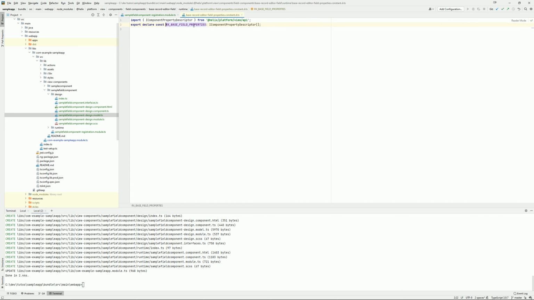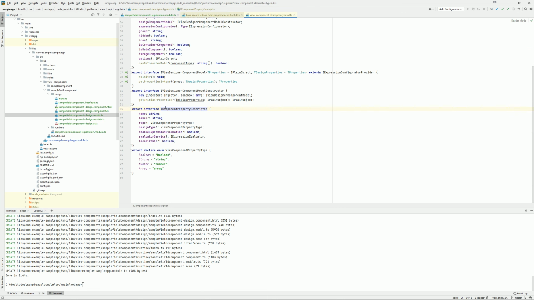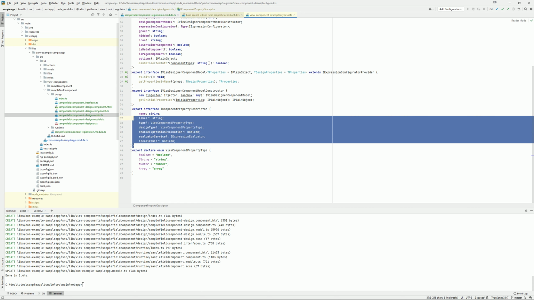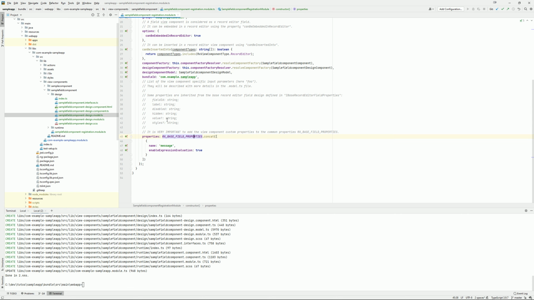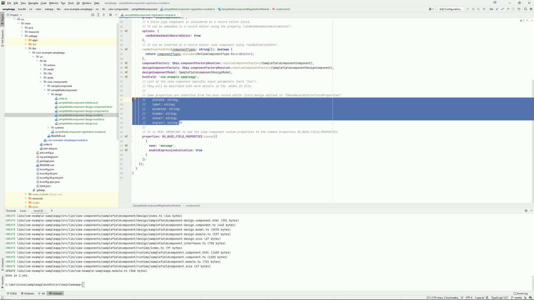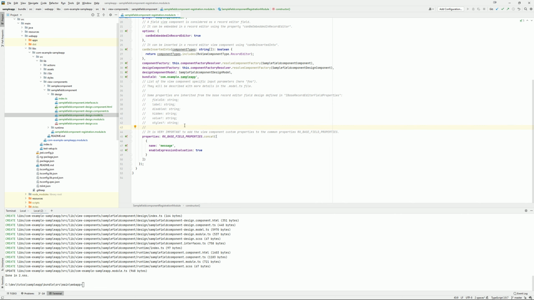So if I go here, you would see that it's a list of component property descriptors, and we have already a lot of input parameters defined, and those are the properties. So when we generate the schematic for you, you can look here at what kind of information you do not need to declare, because it is already here.